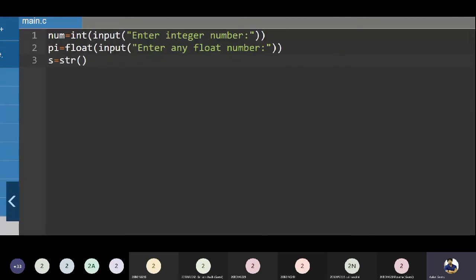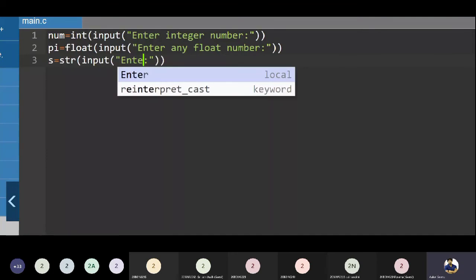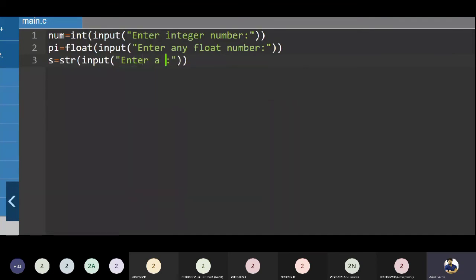I'm saying even if I don't give this str, it is okay because by default input will give you a string. Enter a string. Did you understand? By default, it will give a string.